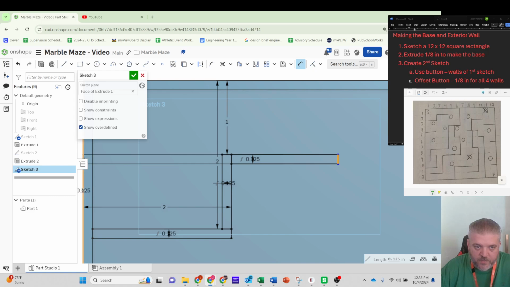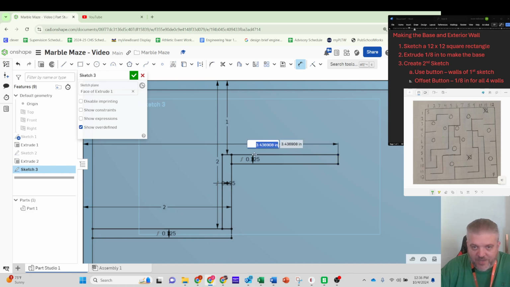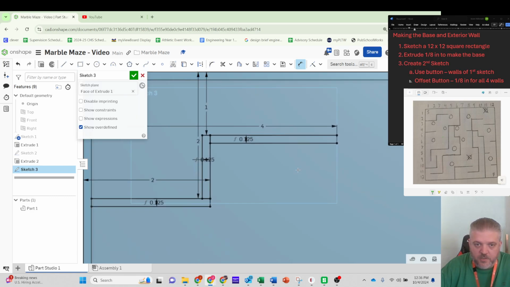I'm going to do it from the outside. I could do it from any of these black lines because those are all locked down, but for me it's easier to always do it from the edges, because you have a 0 point. Since I know that line goes over to my 4 inch mark, it needs to go 4 inches from the external wall.